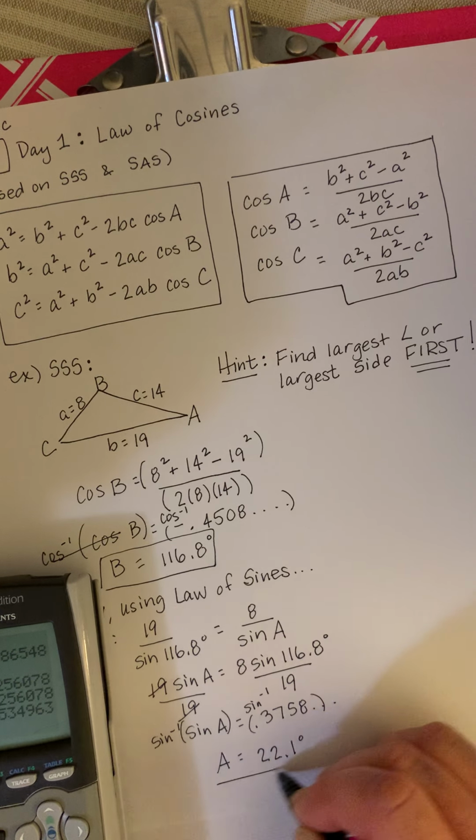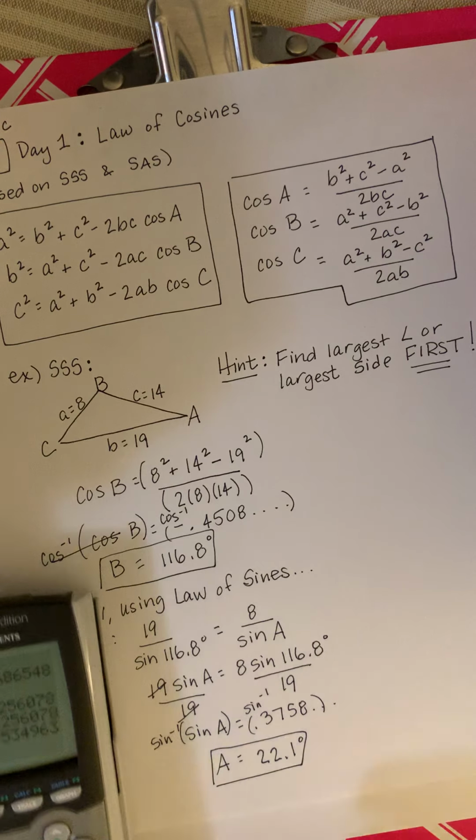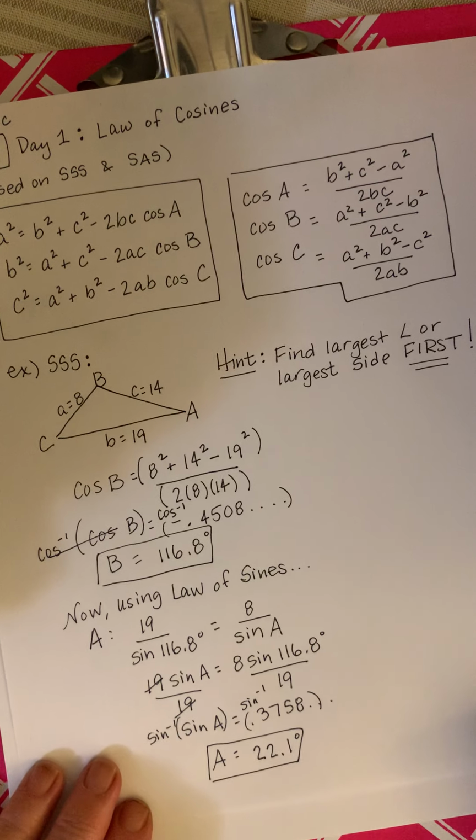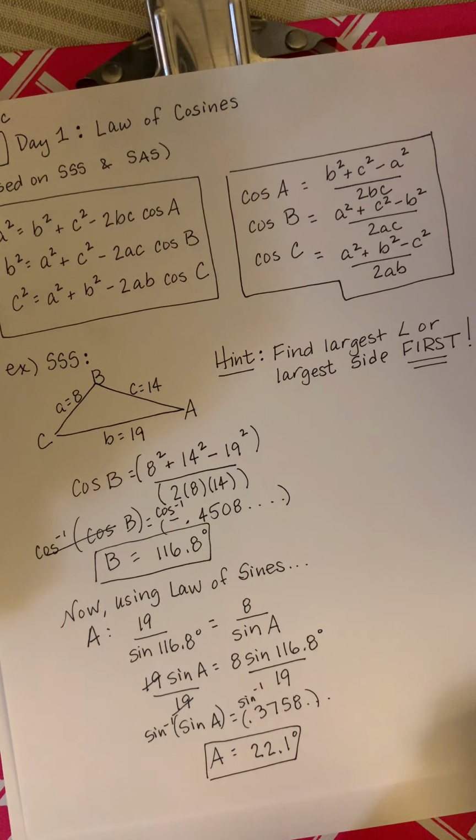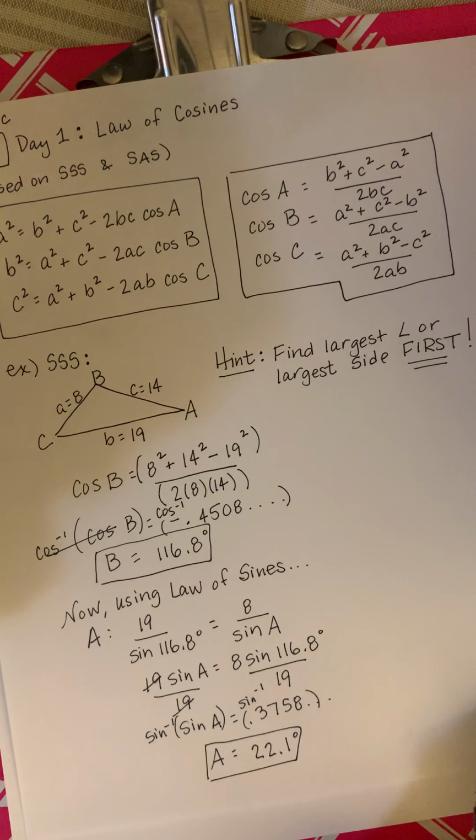22.1. Okay, for some reason the book seems to do all of the angles to the tenths place and all of the sides to the hundredths place. It doesn't make any sense to me, but that's what they often do. Okay, remember, they're not as picky as they should be. Not as picky as I would be if you were taking quizzes or tests.